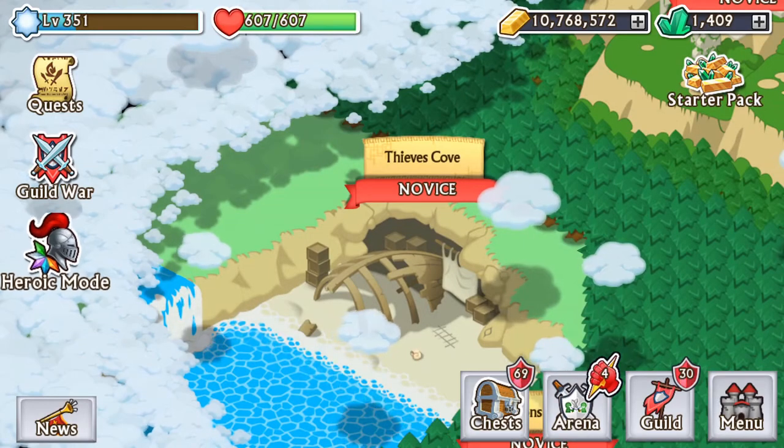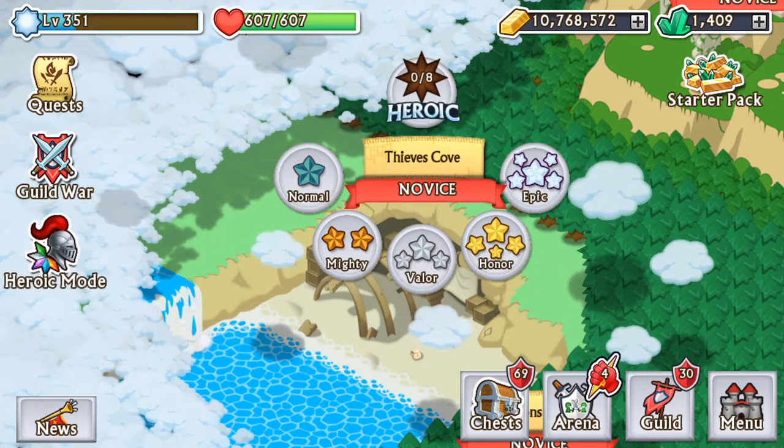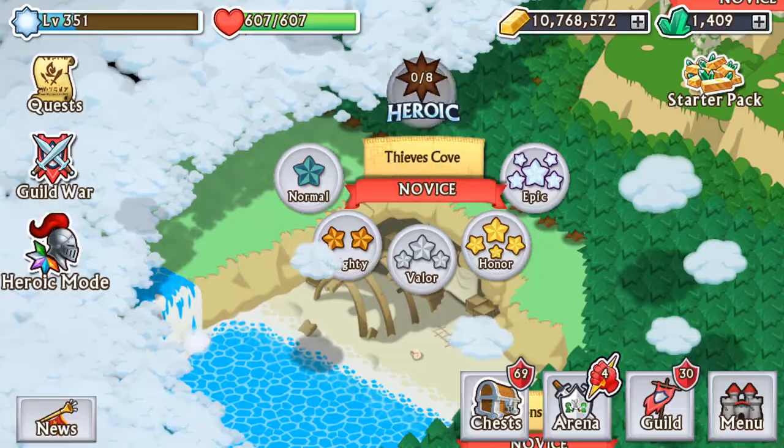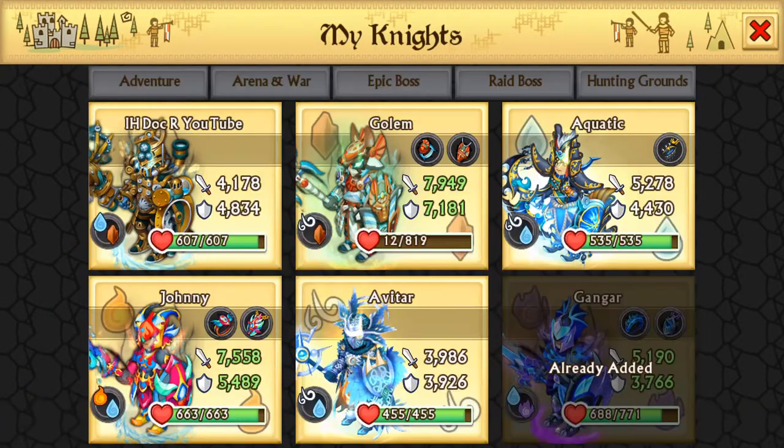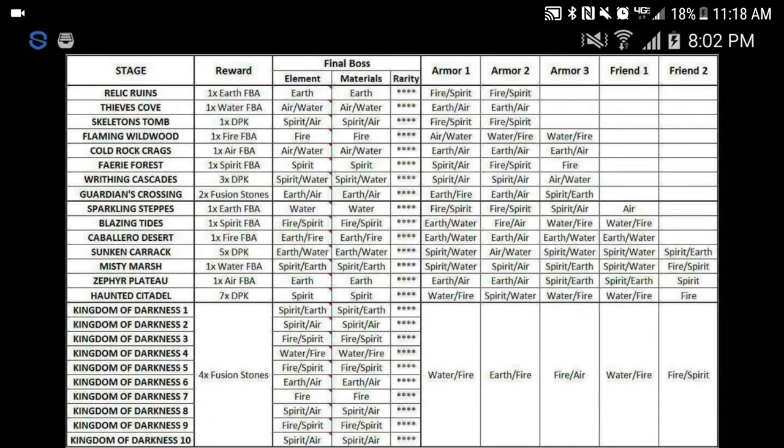Jumping on over here to Thieves Cove, that's going to be the second one, which is going to be mainly water. So let's take a look in and see what is going to be recommended for this one. So we have Thieves Cove, air and water are the elements. We want to take an earth air, or two earth airs looks like for this one, which is really good because I do have my one earth air. That one's going to pretty much take me all the way through this.